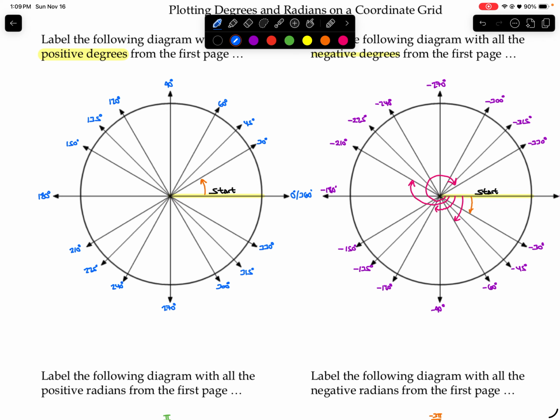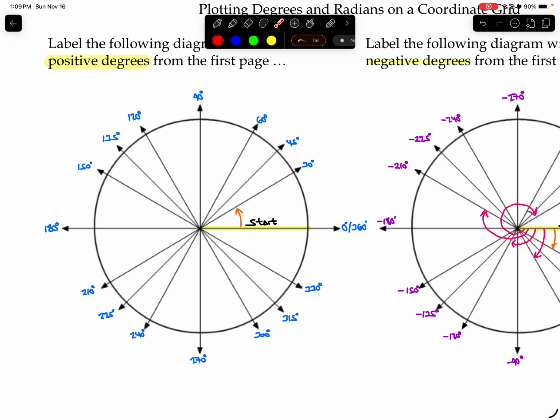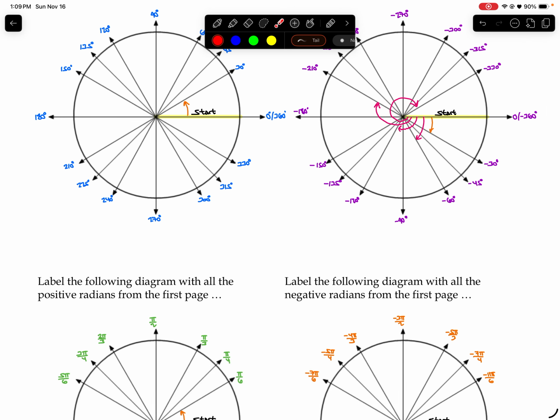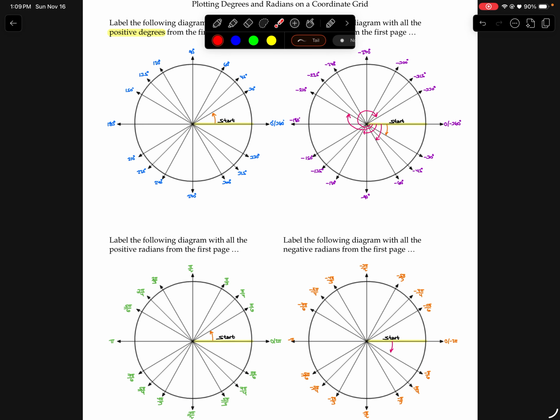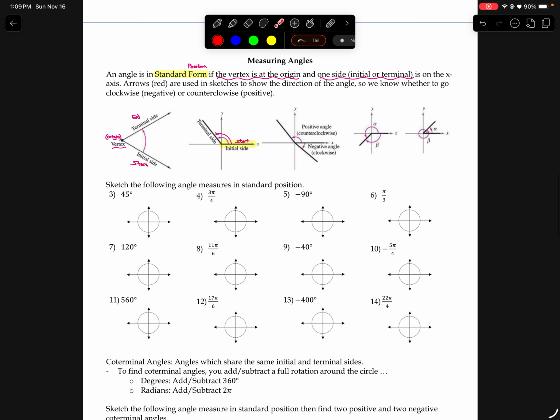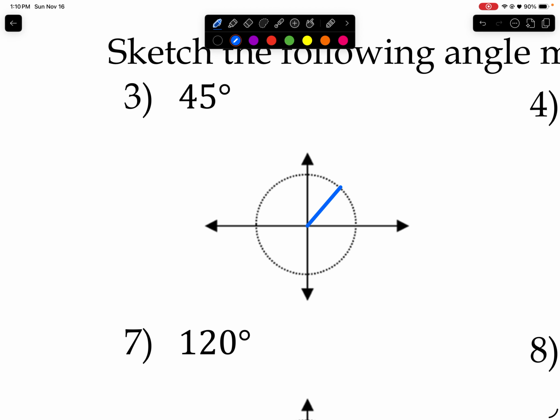So as a recap, quadrant 1 is going to be in that top right, quadrant 2, top left, quadrant 3, bottom left, and then quadrant 4 is going to be that bottom right. So you need to know where these angle values are going to fall in terms of which quadrant and in terms of which angle measurement we're using, whether we're using degrees or if we're using radians. So if I have 45 degrees, that's going to be between 0 and 90, which tells me it's going to be in quadrant 1. So that's going to be halfway between 0 and 90.